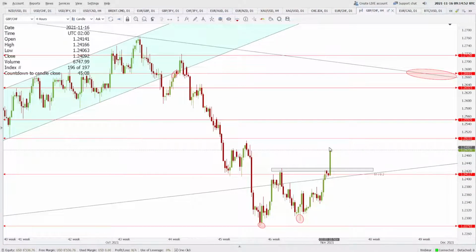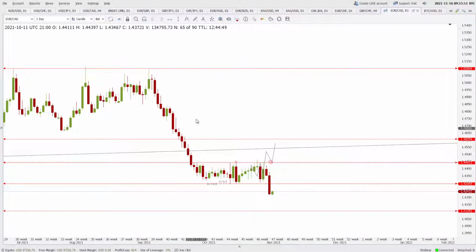After breaking out, now the price needs to come back to 1.2411 to test this fresh support. Sometimes it does not happen at all, and the price takes all its targets. So 1.2503 area is the next level of resistance. 1.2411 area is the level of support in this market.